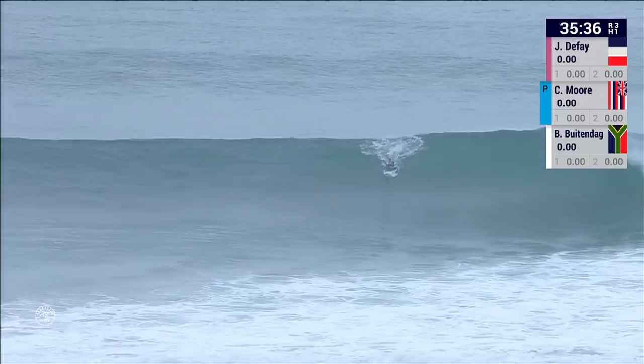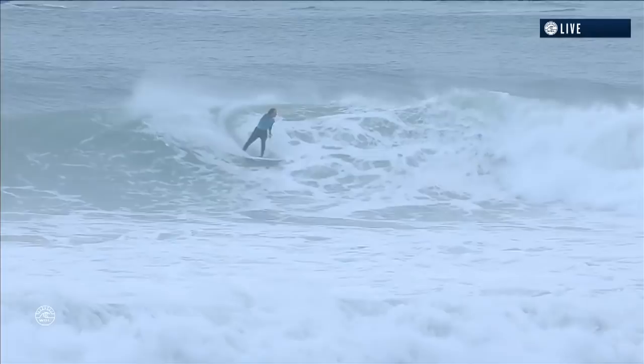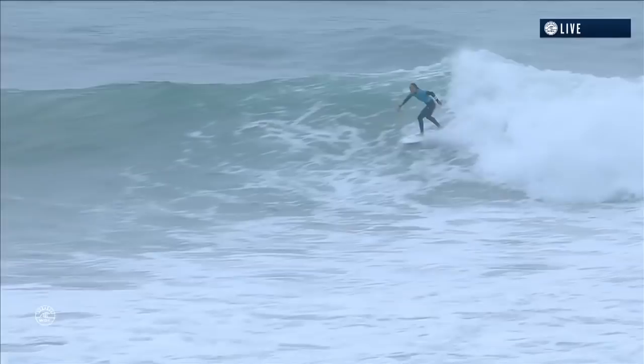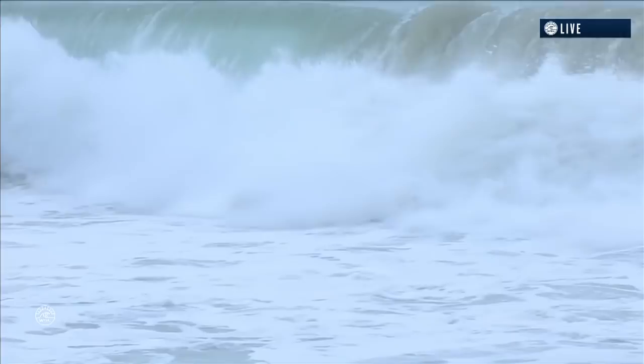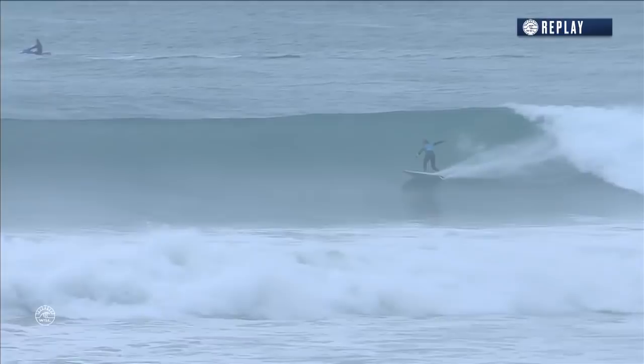A big opportunity here with a nice-looking set wave standing up on the outside, and the three-time world champ dropping in. Instantly goes looking for speed, taking a higher line through this first carve. A bit of foam on the face — no problem for the powerful Hawaiian. She is just biding her time, patience is key on Jeffries Bay's long walls. Carissa understands that as this wave starts to bowl out. Here's a good section for a solid hit — she delivers, drops out of the lip, straight back into the bowl again, looking a little bit more dynamic than her rivals. But unfortunately she's going to get the final turn wrong, and the opportunity to turn in a huge number is lost.